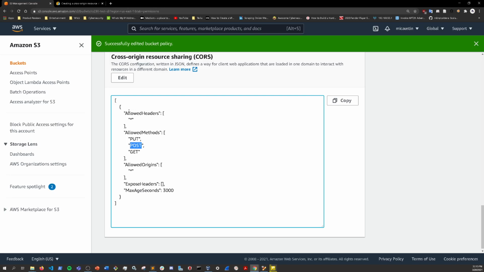Headers. This is when we actually send a request. It's going to have a particular set of information in the header, user agents, a bunch of stuff like that. You can make this as restrictive or permissive as you want. With the star, I've made it very permissive for both the allowed IP addresses right here and the allowed headers. And then this is basically how long each of the sessions will last. So 3,000 seconds, I believe. I believe that's in seconds.